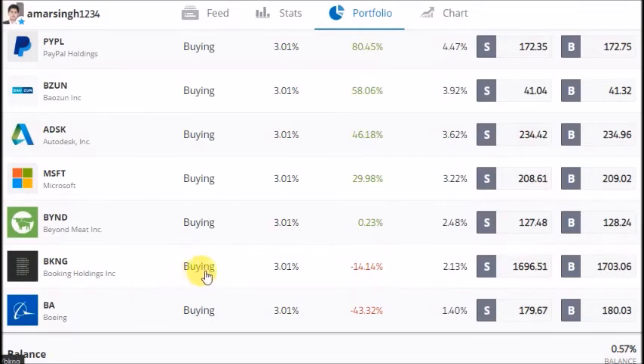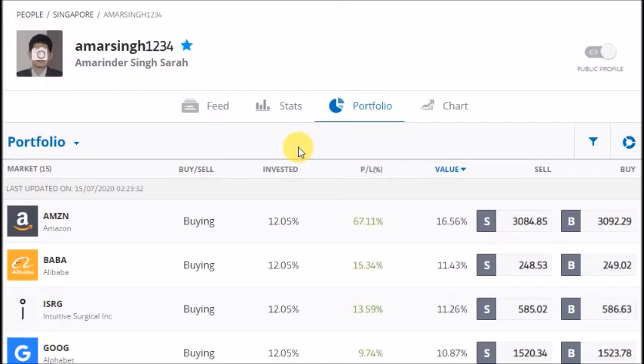Booking and Boeing are still suffering from the decline in travel, but they are leaders in their respective industries, and so once travel comes back we expect these companies to also recover significantly. Currently we have about 15 stocks in the portfolio — that's on the high side. We usually try to concentrate our portfolio into our best ideas, but I'm very comfortable with the companies we own currently at the respective allocations. As the economy continues to recover I expect this portfolio to go even higher.